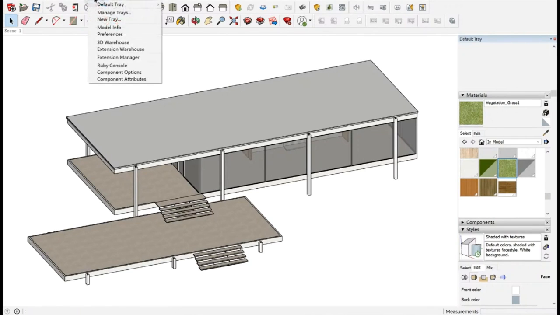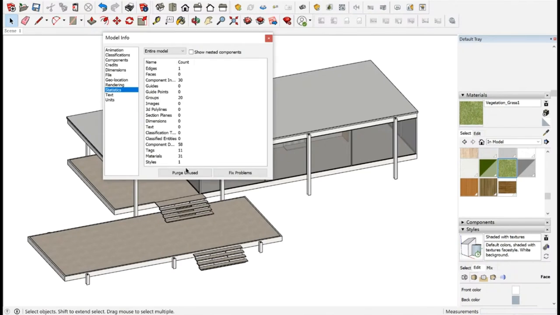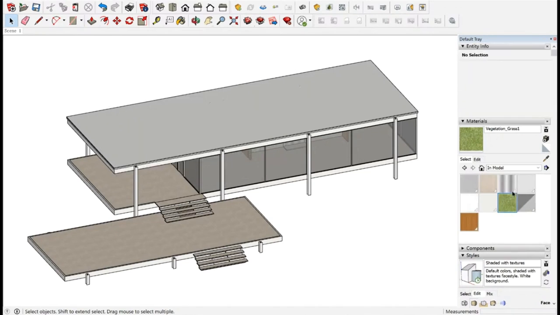So what we want to do is do regular cleanup, go to the model information. You always want to purge unused. And this will save you a lot of time, honestly. So see, we are down to like 9 materials. This is what we want to get when imported to Coohom.